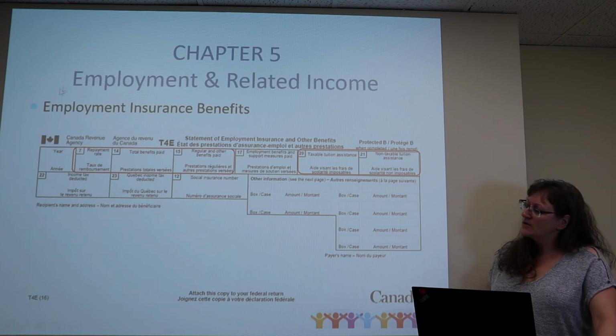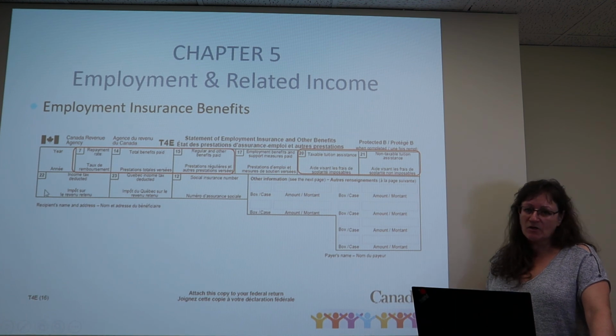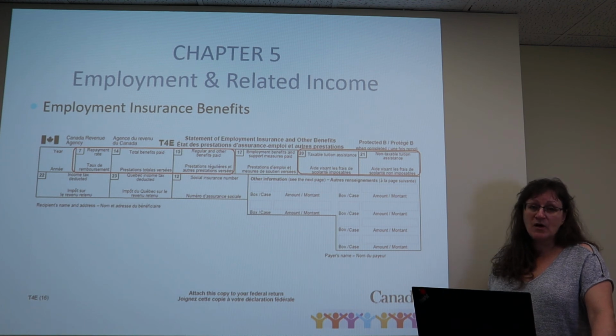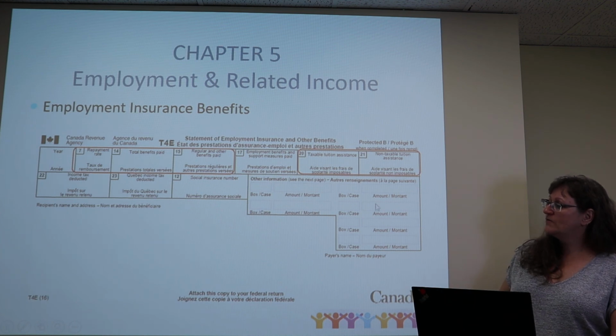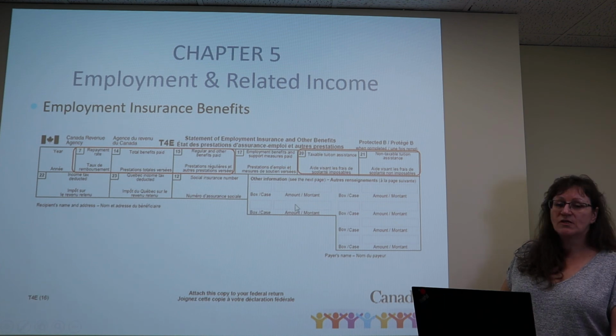One point just to make here is that box 22 is income tax deducted. EI often takes very little income tax off somebody's benefits, and so we will sometimes not see anything in this box, but it is important to make sure you're paying attention to whether there were tax amounts taken off at source. Since we don't see it all the time, it's easy to just presume there won't be anything there and totally miss it, even though it's clearly a box that's been filled out. The amounts that get shown here in other information, typically these amounts are going to already be included in box 14. This is just giving us a little bit more detail, and we don't need to actually enter those anywhere separately for the most part.